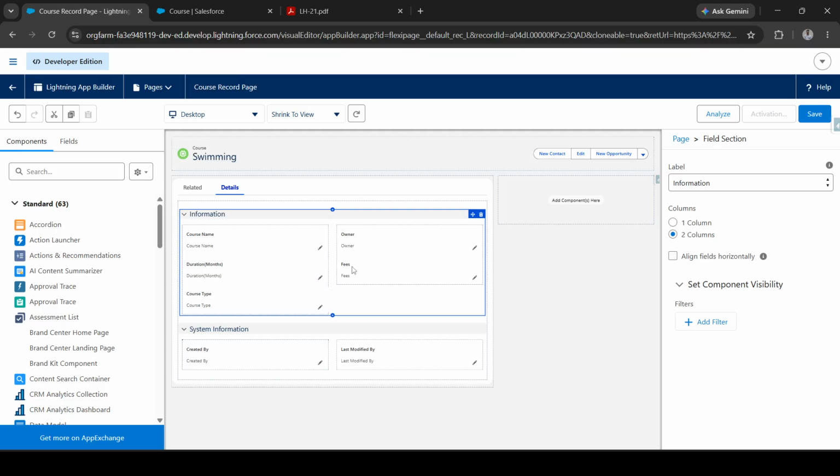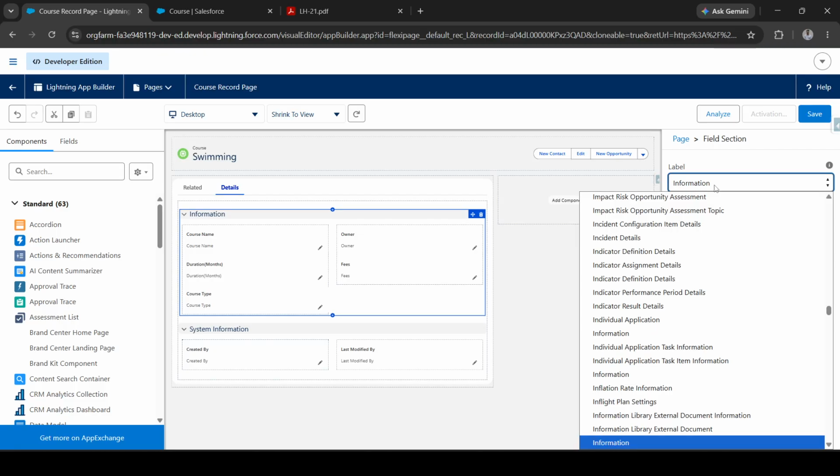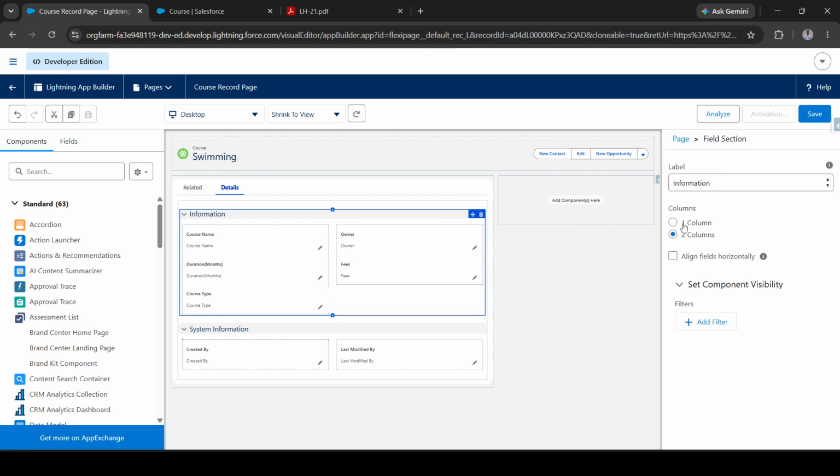It's all done by itself. Here we can set things like information fields, one column or two column.